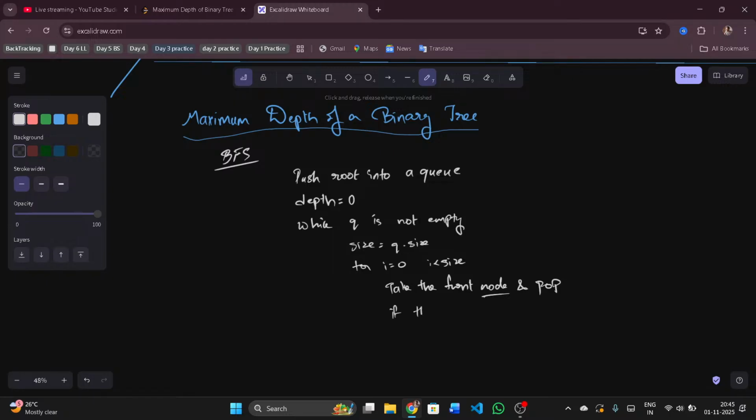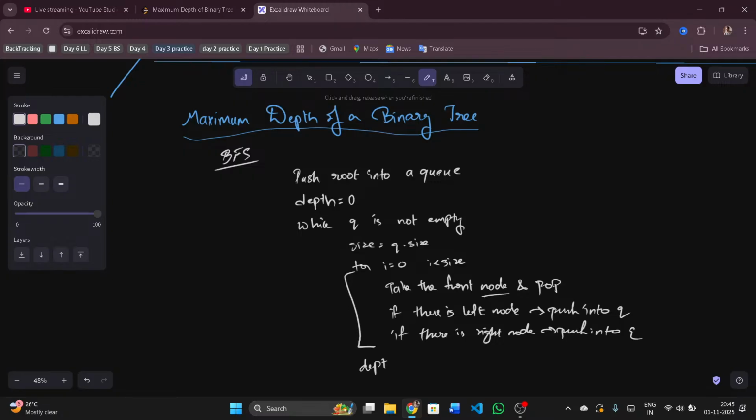If there is a left node, then push it into the queue. Do the same with the right node. If there is a right node, push it into the queue, right? So this is the loop, and then after processing the level we increment the depth and at the last return the depth.